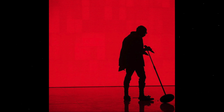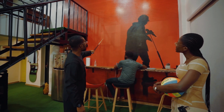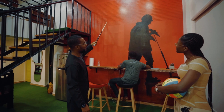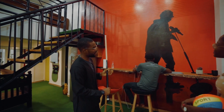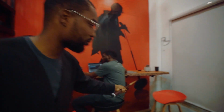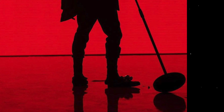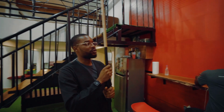So in the picture, he's standing in front of the screen. That's why you have these lines and this here that actually represent pixels behind. So I wanted the guy to actually paint this the exact same way. If you look closely, you're going to see a smudge here, which is even in the original picture. I don't know what this is, but I wanted it to be there. So it's like a perfect representation of that particular picture.